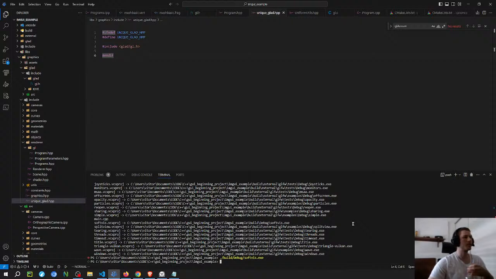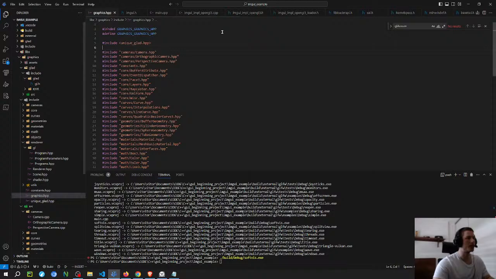Still some problems. Oh, I think it is. Yeah, I just realized now. That's kind of weird though, because I was going to say that it might be because this is the only file that I'm including on the main thing.